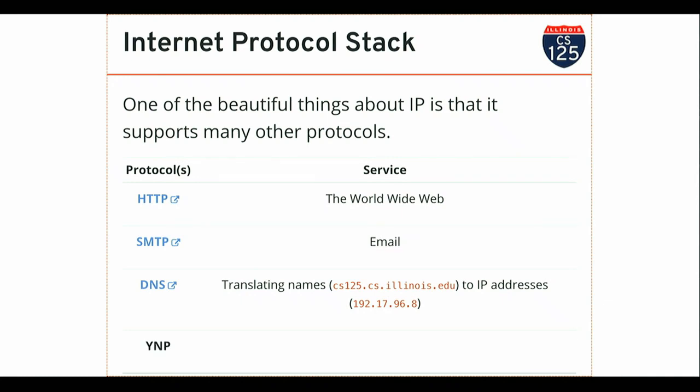And again, the idea behind IP was we don't want to dictate what's going on in the network. This is very different than other types of computer systems. Bluetooth, for example, has a very different approach. IP said, look, we don't know what people are going to want to do with the internet, and we don't want to constrain them in any way. So we're going to try to make the internet protocol do as little as possible and allow other people to build things on top of it and trust that they will.